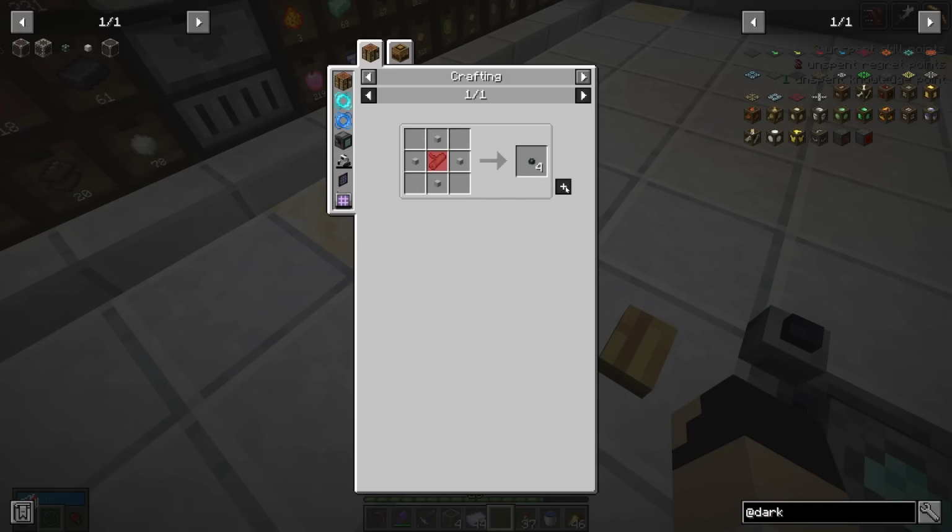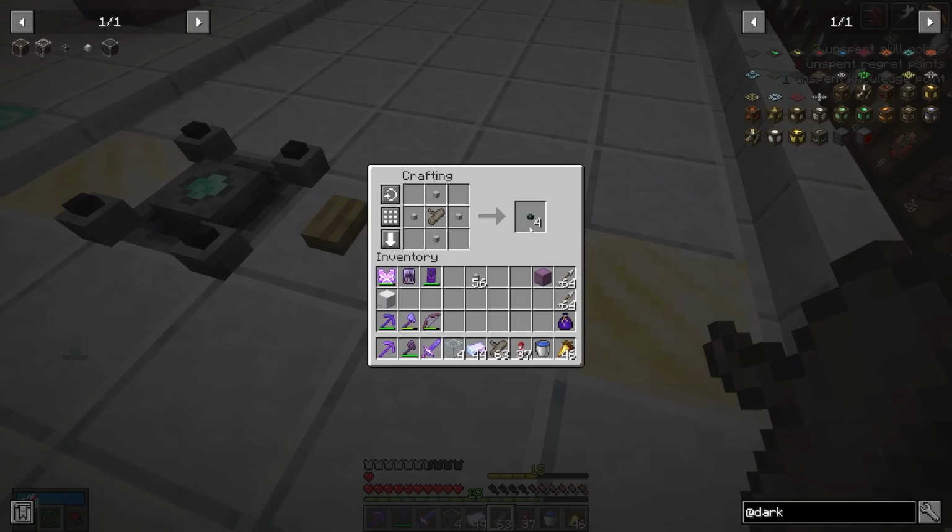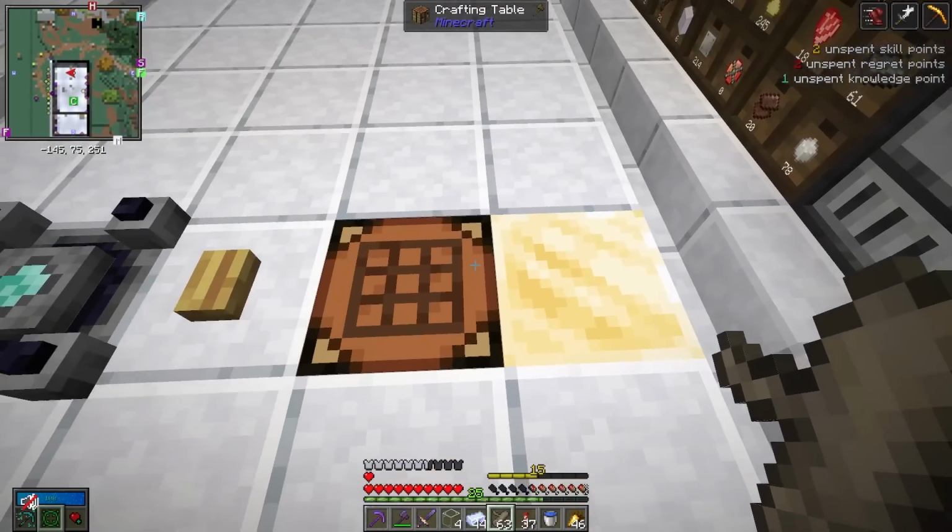Let's make up some link cables. We should only need 4 link cables. Let's grab some driftwood here. We have quite a bit of that. We'll start off with 4 link cables because that's what we need for the controller. We need a vault diamond, and boom, we'll grab one of those.